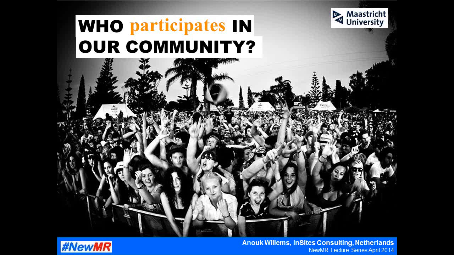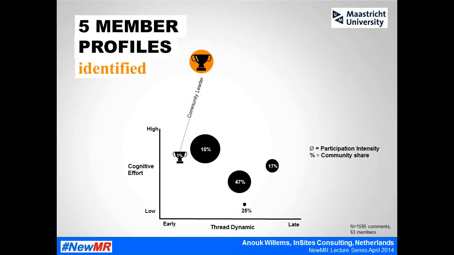Now, what we've seen is that different member types are similar to visitors that go to a festival or a music concert. Because here you have people that always try to be in front of the stage, and people that prefer to stay a little bit in the back, that they might have more space to dance. And you see that the same thing is actually happening in our communities.